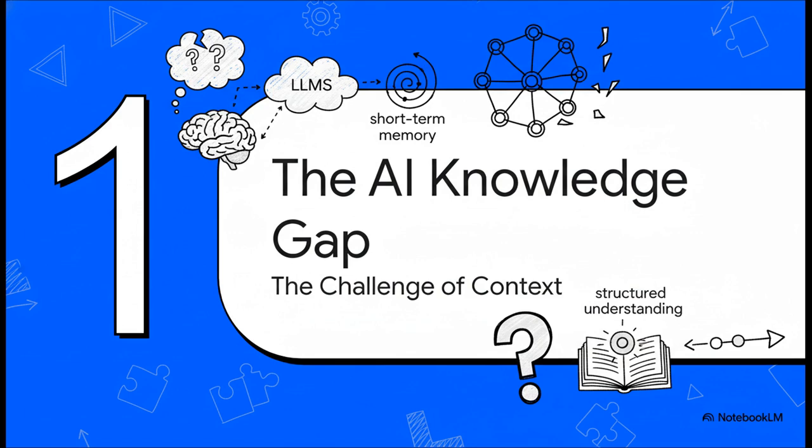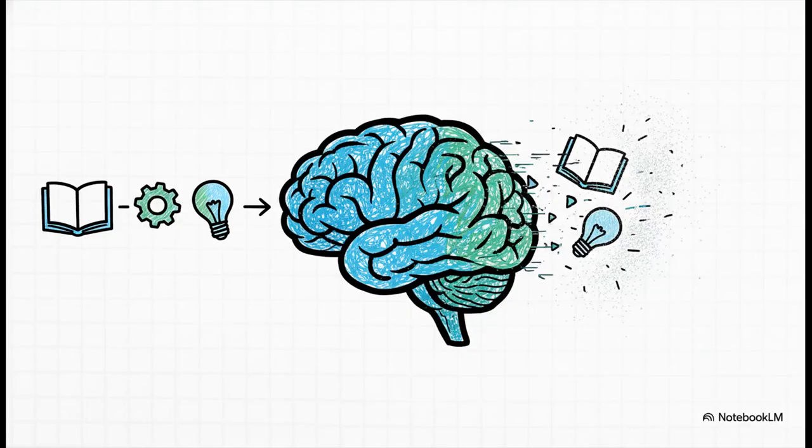Okay, so Section 1, the AI knowledge gap. And this really all comes down to one big challenge, context. You see, large language models, or LLMs, are absolutely brilliant at churning out text, but they don't have a stable, long-term memory. They lack a structured way of understanding how the world actually fits together. To put it really simply, LLMs are incredibly smart, but they're also super forgetful. They kind of just live in the moment, operating within a very short window of context. Without some kind of external brain to help them store and retrieve information, they just can't build a consistent, factual picture of reality. And this is the exact problem that our next two technologies are built to solve.